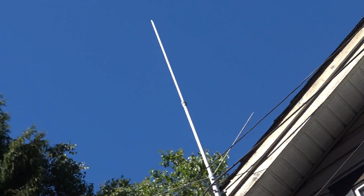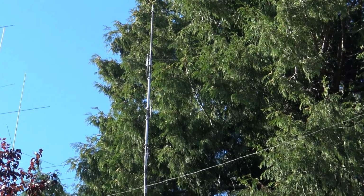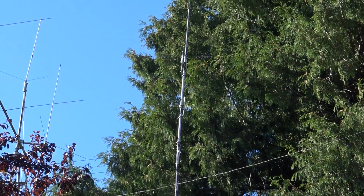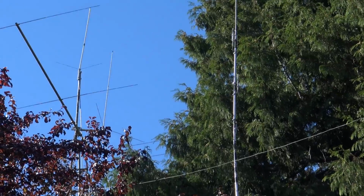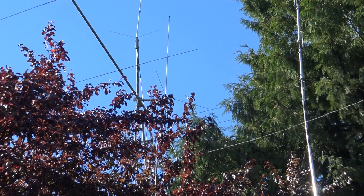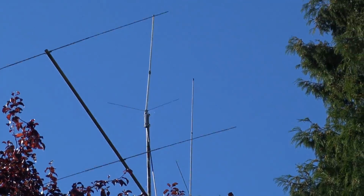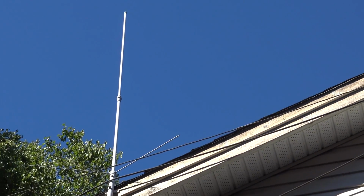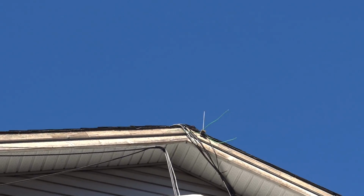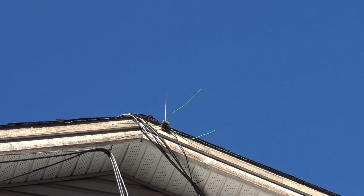And then in the back here I have an HF antenna, which I don't use. Somewhere back there is a tower with a beam on it, but unfortunately the neighbor's tree has grown right up into the antenna, making it completely useless. So I just deal with my dipoles and these ones here on the roof. And of course the new one up there, which will get the job done.